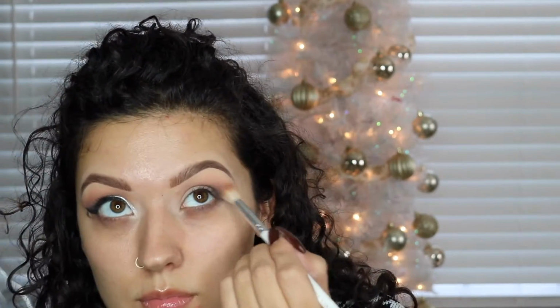But yeah, I will say this eyeshadow palette, I kind of wish I had the newer version of it because mine isn't that pigmented. I still use it, but yeah, it's not the greatest palette. So if you're going to get this palette, get the newest version.